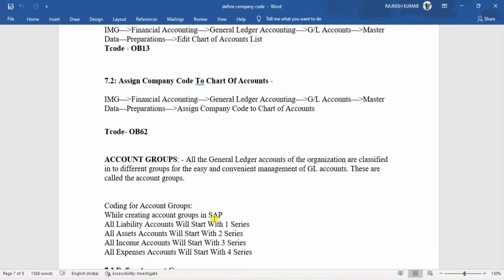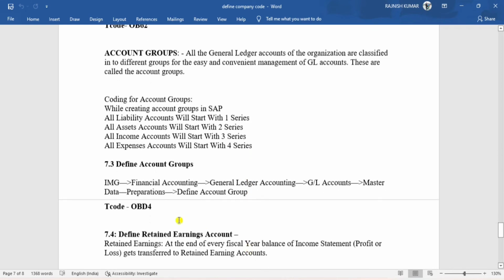You know that all the assets are in assets, all the liabilities accounts are in liability, all the expenses accounts in expenses, and all the revenue accounts in the revenue head. These are our basic account groups. We have to keep our account groups with liability with one series, asset with the second, income with the three series, and expense starting with the four number series. So firstly we have to define the account group.